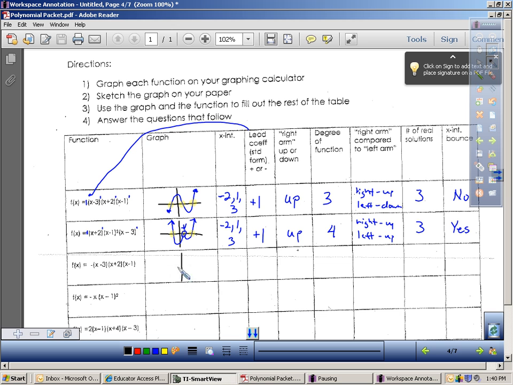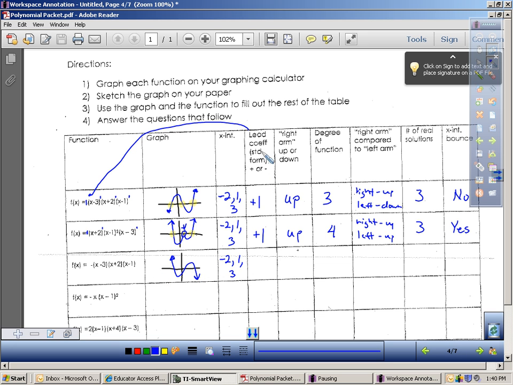So this time, this thing looked a little different from the previous one. It looked like this. We were crossing the x-axis at -2, crossing at +1, and then crossing at +3. It looks something like that. Okay, so the intercepts were still the same, and let's see if that makes sense. If I plug in 3, I get 0. If I plug in -2, I get 0. And if I plug in 1, I get 0. So my intercepts are still the same.